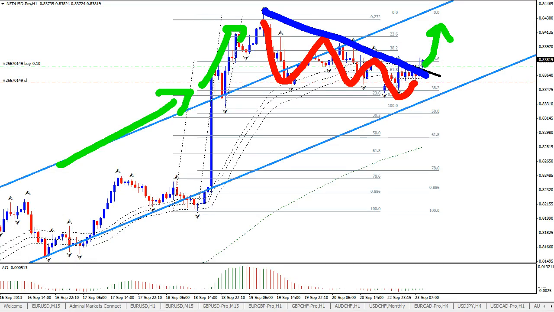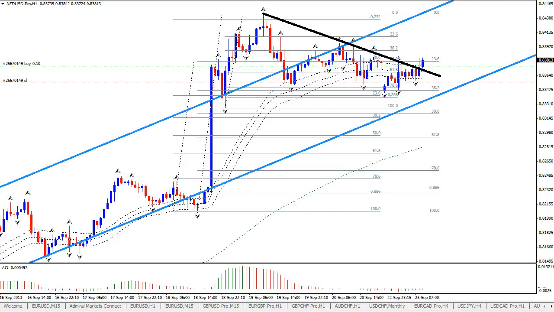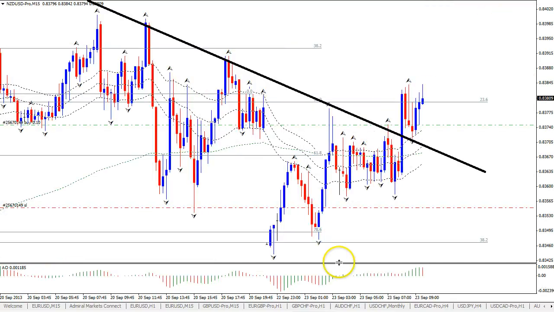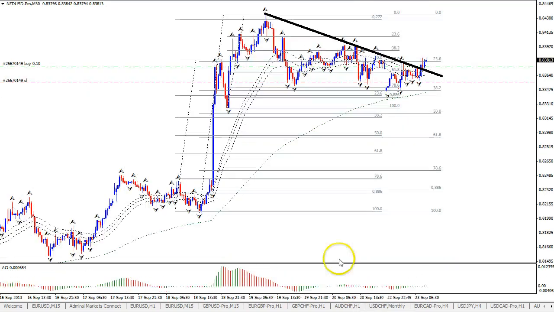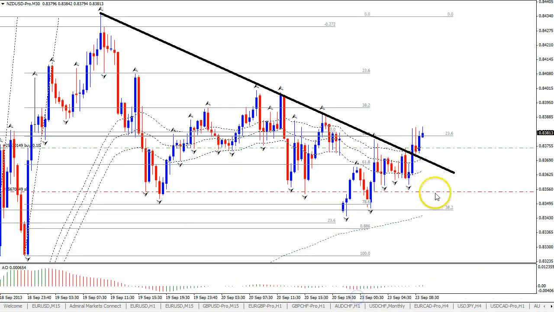We have strong momentum pushing it. So trend is up, momentum is up, and we're breaking that downside trend line to the upside. Great confluence there. And that's why I'm in the trade. And if we then focus on the exact entry, you can see here on the 15-minute, or let me go to the 30 maybe, you can see right about here when we start breaking this trend line, that's why I took it.